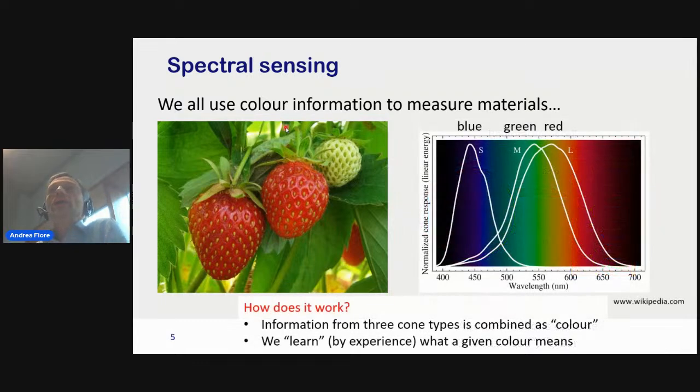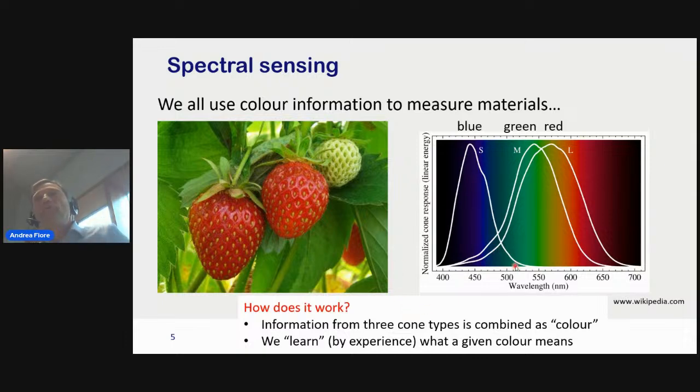And we can see in this plot a little bit more how they work. So basically, one of these types of cells is more sensitive to light in the blue part of the spectrum. Here you see the response of the cells as a function of wavelength. And of course, this is the visible range from about 400 nanometers to about 700 nanometers. So we have the blue, we have the green cone cells, which measure more in the green, and then of course the red one more in the red. Of course, they have a lot of overlap as well, but they cover slightly different ranges.